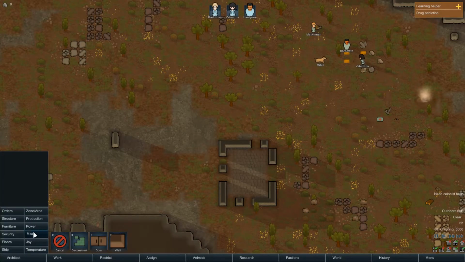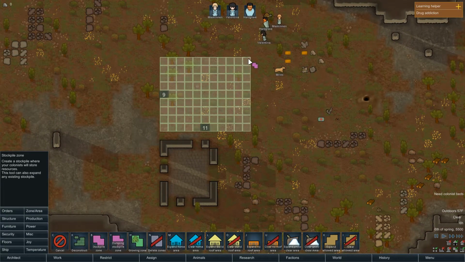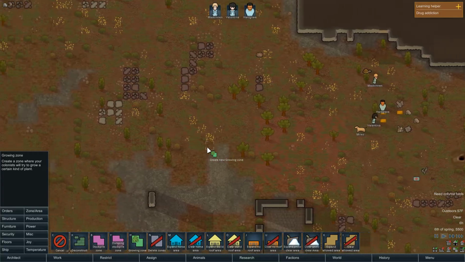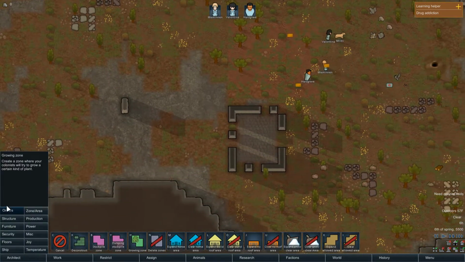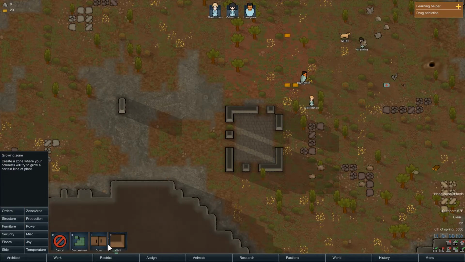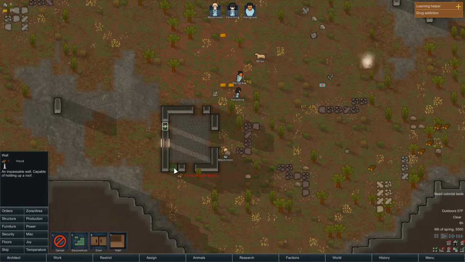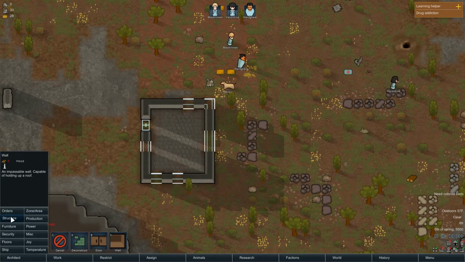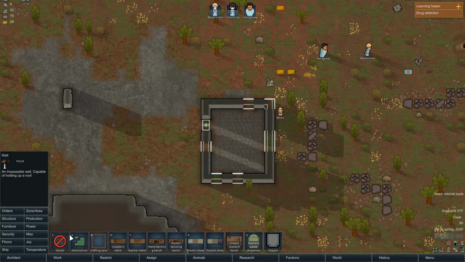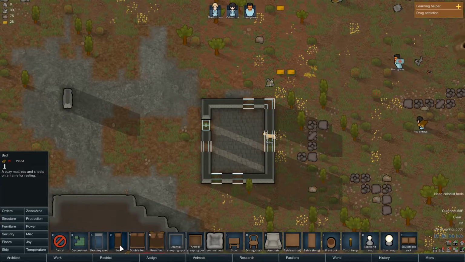So first things first, let's go ahead and sort out a stockpile to drop this stuff off. We're going to drop it off there. And we'll start by making ourselves just a basic living structure as well. We'll put that there. We'll go ahead and put some walls down. For the moment, got hiccups. And we're going to put some beds.